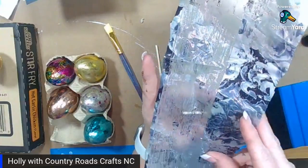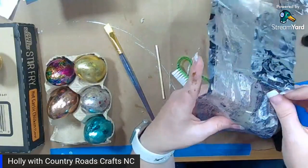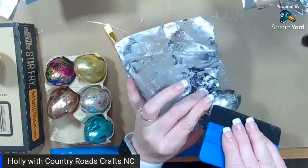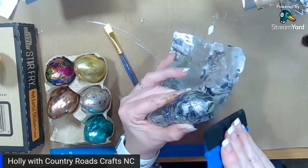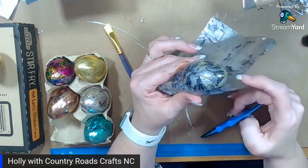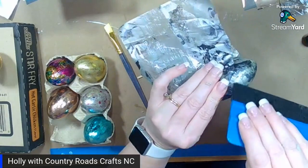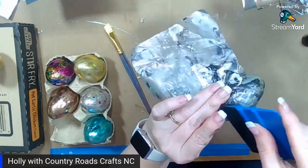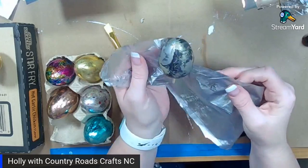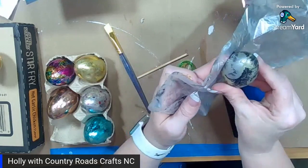I was trying to cut it down smaller, so maybe that was key to the other things. I had them smaller. This might be too big for all this. And you can see right there, I already have stuff underneath there, so it's not adhesive anymore, so it's not going to stick right there. If the adhesive's already covered up, it's not going to stick to it. So that keeps it from overlapping. And keep rolling it down.